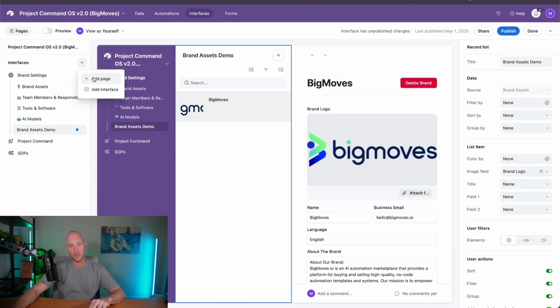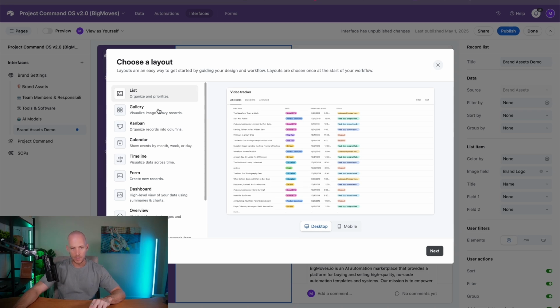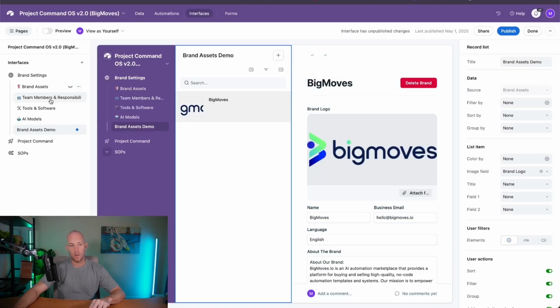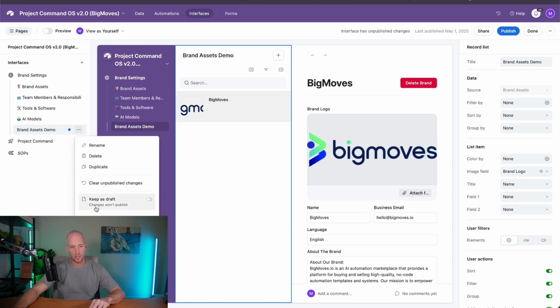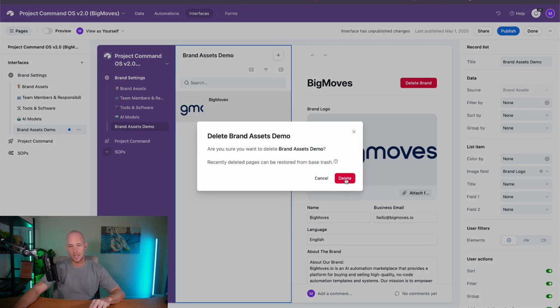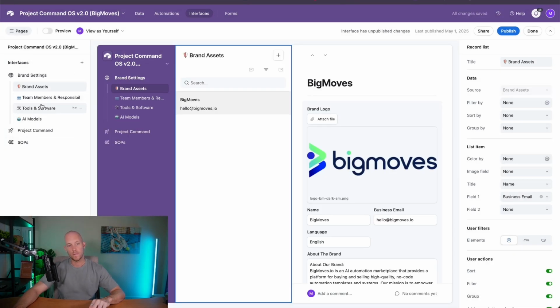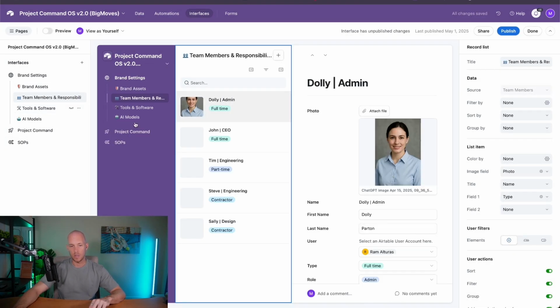Now, I'm not going to have time to go through all of the different types of pages. I mean, a lot of these are very self-explanatory, but that's basically how we created all of those fields there. So let's just delete this so we don't have it stuck in the template. All of these were created in basically the same way. So you can see that we have all of these here like that.